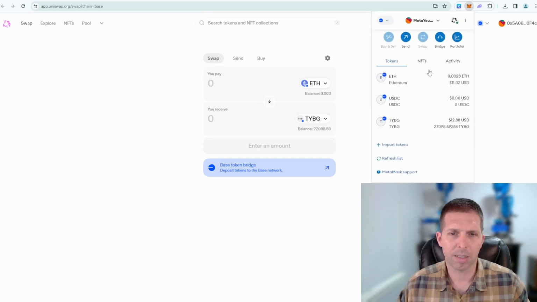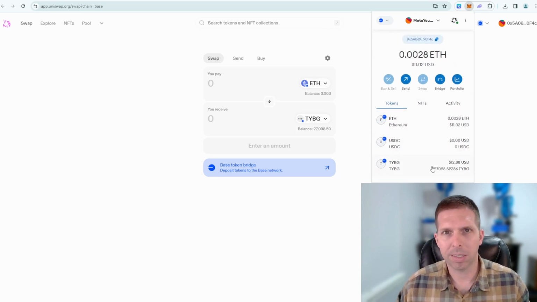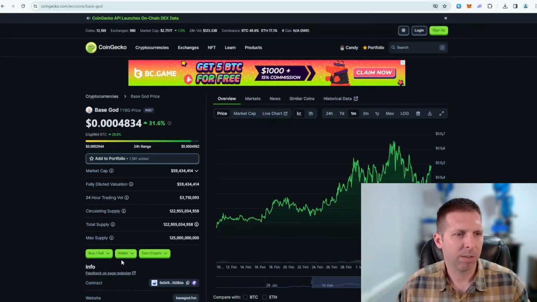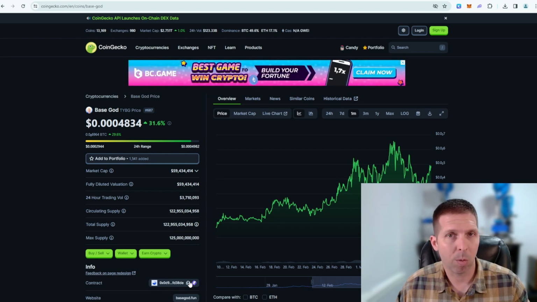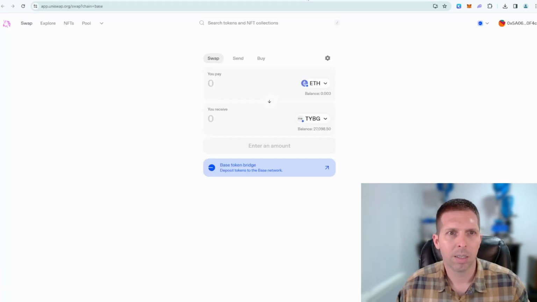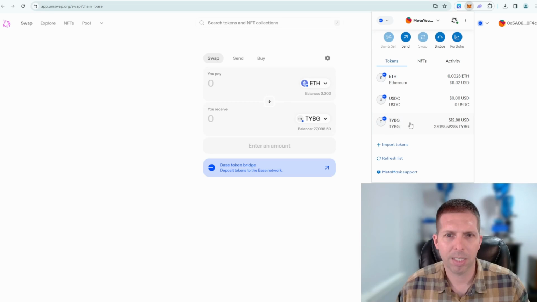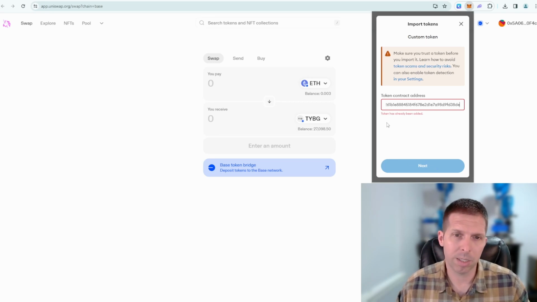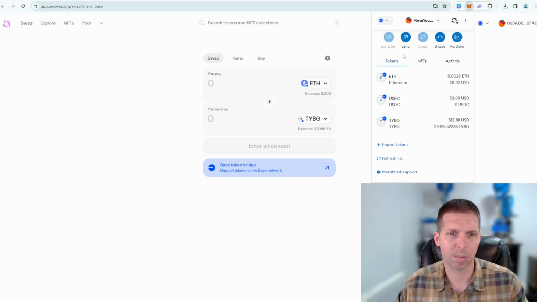Okay, it did. So if everything was successful, but you can't see Base God, TYBG, here, you go down to import tokens and you paste in that contract address. Remember, that contract address is right here on the left side of CoinMarketCap or CoinGecko. Both of them have it. So let's go back to that wallet, pull my wallet up. So I already have it in here, but if I didn't, I'd go right here, do it a little slower. I'd go here at import tokens. I'd hit import tokens. You'd paste the address in and it would preload everything right here and you would just hit next. And then your Base God would show up. But because mine's already been loaded, it doesn't show it. But you really just paste right here and then you hit next and then it shows up. You hit this button and it shows up.